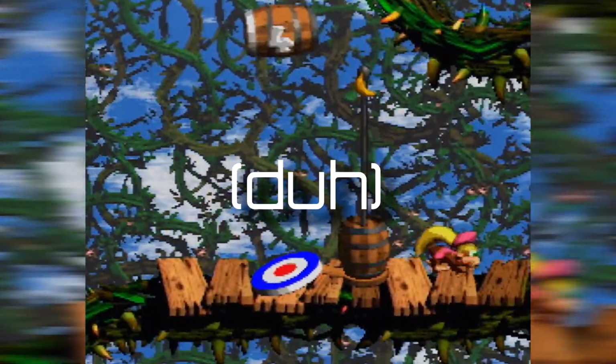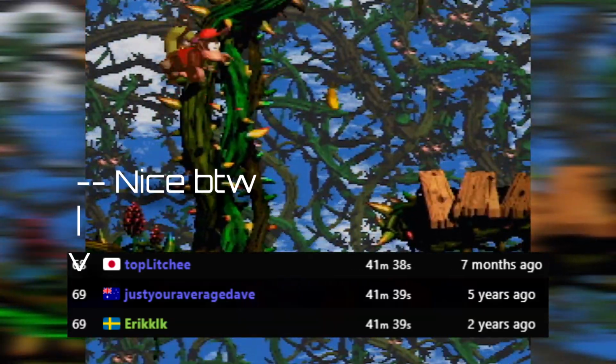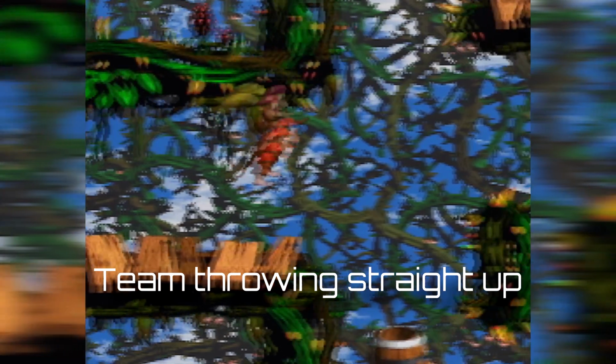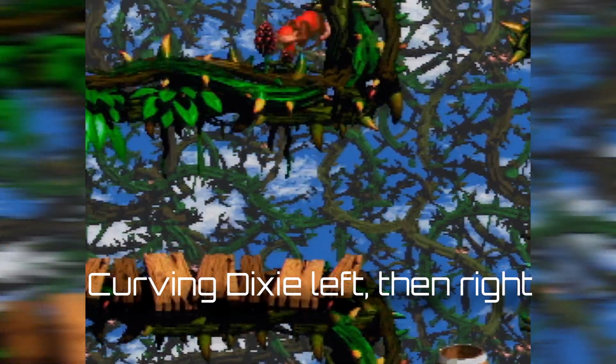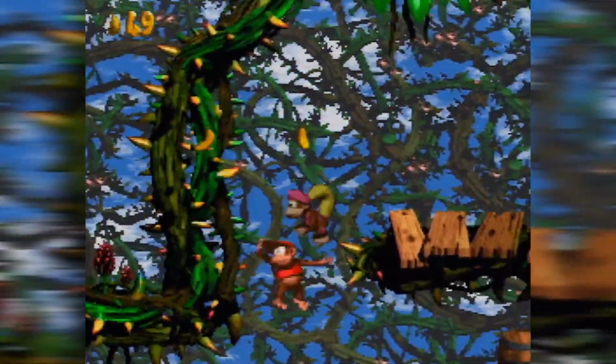The faster, the better. Dave Clip, found by fellow DKC2 speedrunner Just Your Average Dave, is similar to Vine Clip in that the team throw is also not required, but some movement post-clip will be needed in order to properly pull this backup off, as unwarranted off-screen collisions can happen otherwise. However, not only is this variation much more lenient than Val Clip, but you can also attempt it as many times as you want, and successfully pulling this one off first try will only lose you around 7 seconds over optimal Vine Clip.